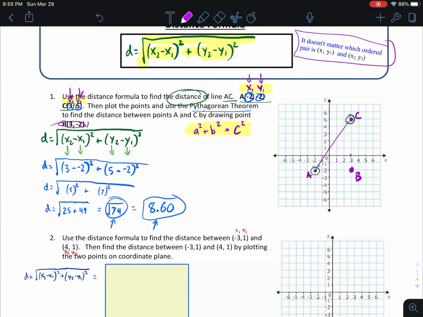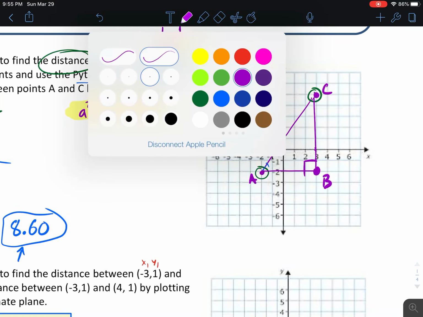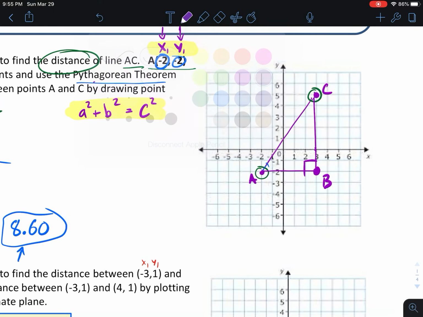That's point B. The only reason they wanted you to draw that is they're guiding you to create a right triangle. They're showing you exactly where the corner would be, where the right angle would be in this right triangle. So let's see. If you have a right triangle and you know 2 of the sides, and if you look at this picture, we do know 2 of the sides.